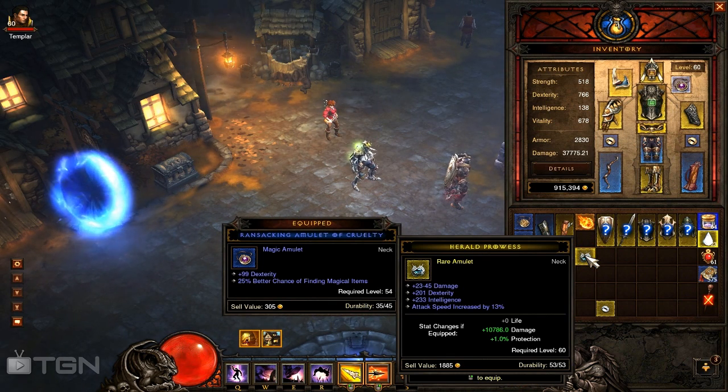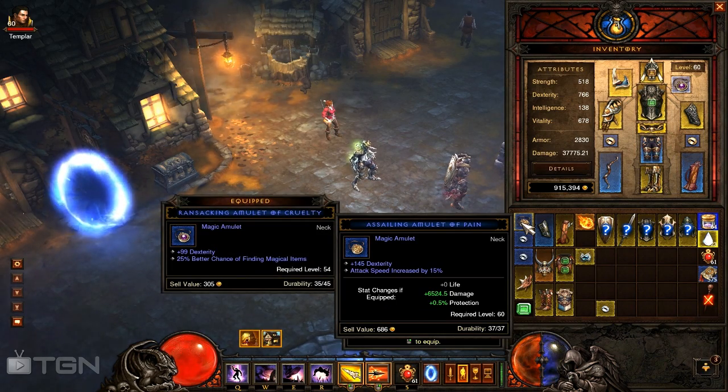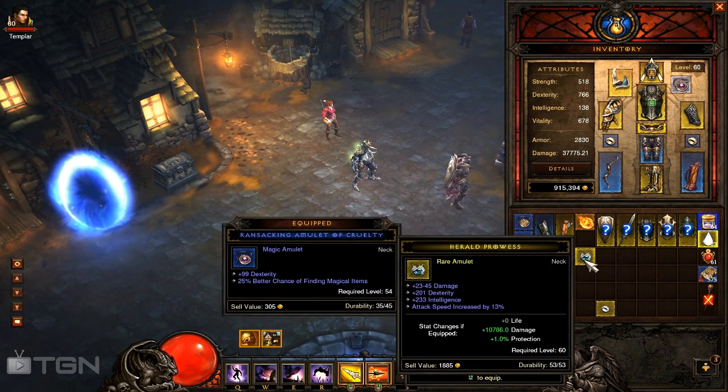Necklace, 13% attack speed, 201 dexterity. Oh my god. Wow. Wow. Yeah, that's really good, guys. I mean, it's not like incredible. Like, my necklace has attack speed and 145 dexterity, so I lose 2% attack speed, but I gain a bunch of dexterity. I'm definitely going to gain damage there.